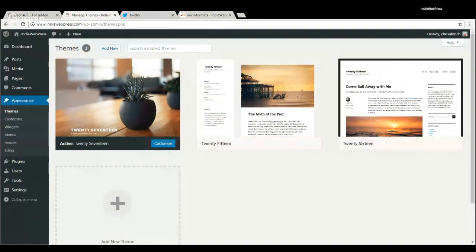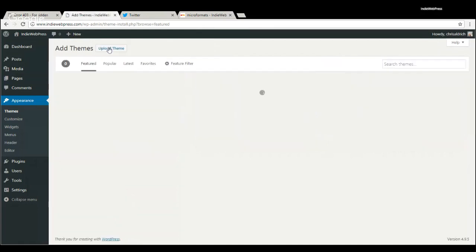But that technical piece aside, if we use an IndieWeb friendly theme, we don't really have to worry so much about the microformats or problems they may or may not cause. So we'll skip over that bit and maybe come back in a later tutorial and touch base with more of those specifics. But what I'm going to do is click Add New to find a new theme.